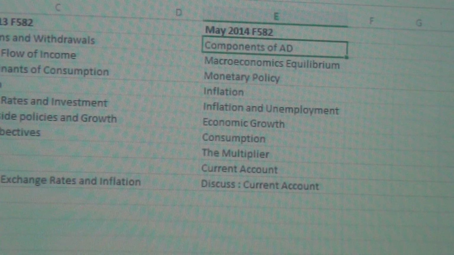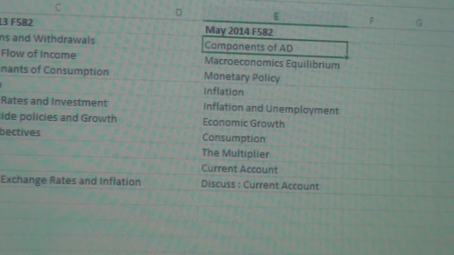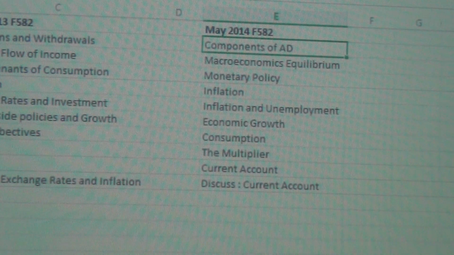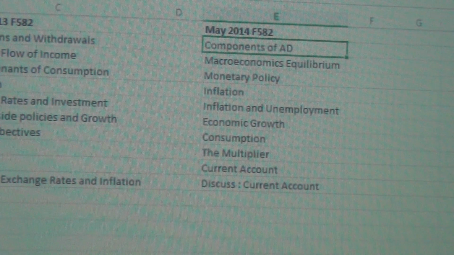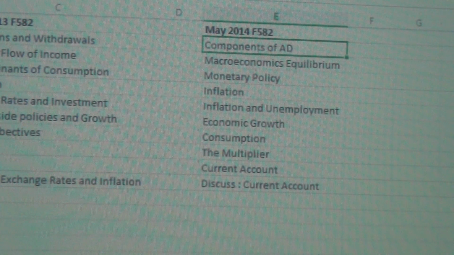There were some monetary policy questions. Again, something on inflation, but this time more related to inflation and how that relates to unemployment. Obviously there's a trade-off there, as I'm sure you know, on the Phillips curve or your KAS curve, your Keynesian aggregate supply curve, and the trade-off being that as you reduce the level of unemployment, you have to accept higher and higher inflation rates. There was a further set of questions on economic growth, consumption.